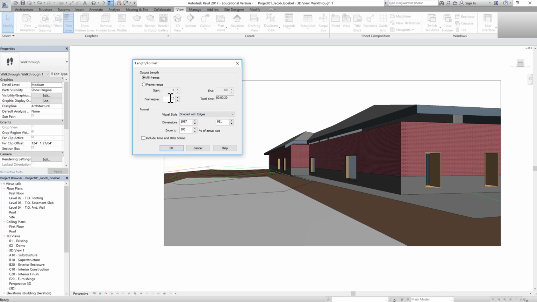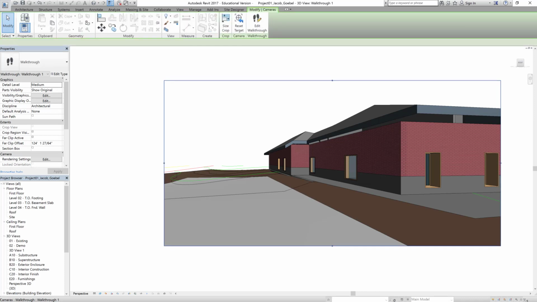Right now it's 15 frames per second, and it's a 20-second video, right? So it's 300 frames. But if you want to play it on a television screen or want to make it smoother, you can make it 30, but the only thing is you have to change the number of frames.